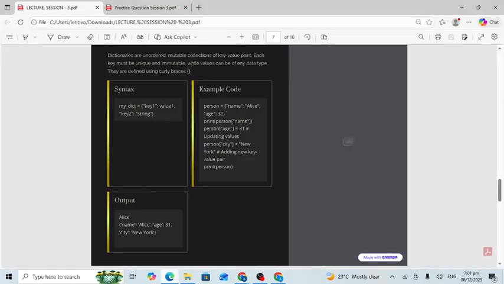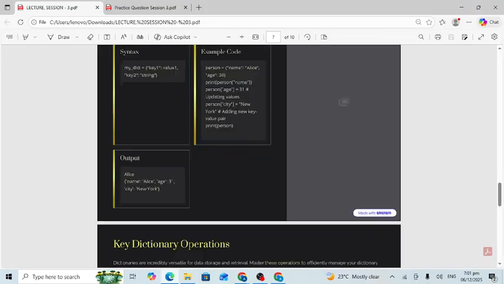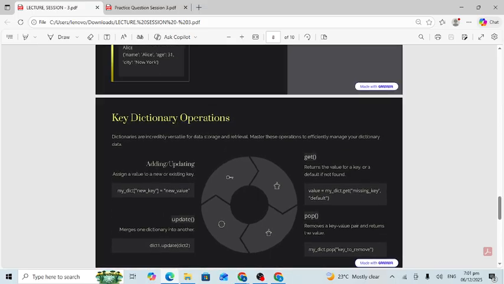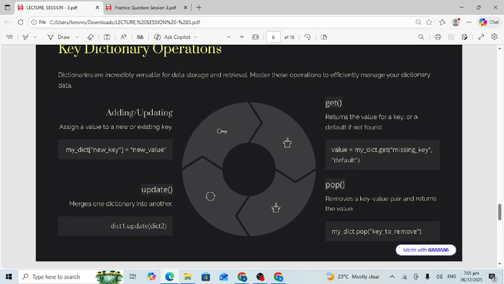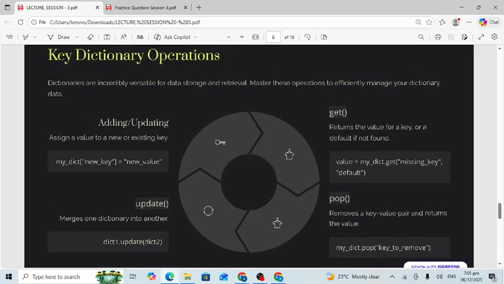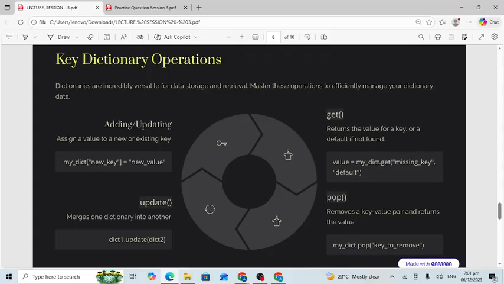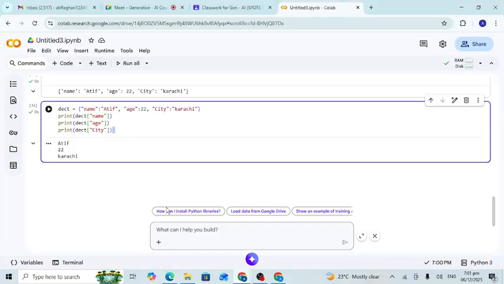So then we have some operations like adding and updating the key value. So let's check the operations in dictionaries.